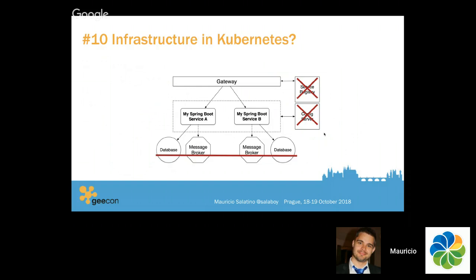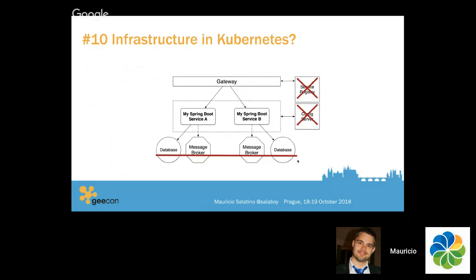The only thing we needed from the Spring Cloud perspective is the programming model — knowing that we will need a service registry and a configuration server, with very well-designed interfaces to abstract those things. Another thing we realized is that even when working with Kubernetes, the last thing you want to do in a production environment is deploy and manage your own database or message brokers. If you're working with a cloud provider like Amazon, you expect the cloud provider to provision a new database instance that you can connect to. When deploying Activity Cloud in a cloud provider, you will want to bind to that database or resource rather than deploying your own — that's a very important difference that we are working on actively in the Activity Cloud community.